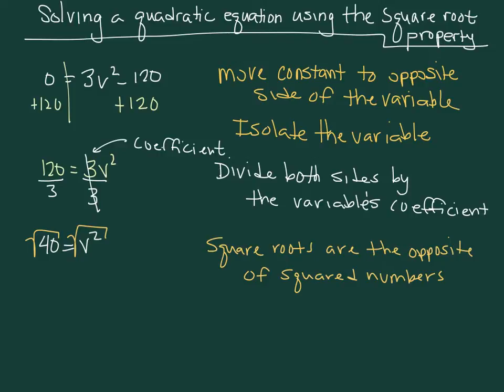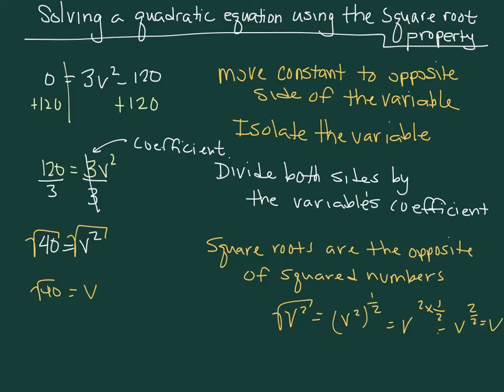By the way, this goes back to some of the problems we've looked at before, where when we have v squared, square root is really the same as v squared to the 1/2. I have a power to a power, so it means I'm going to have v to the 2 times 1 over 2, which is v to the 2 over 2, which is simply equal to v. So we know that this is going to become v, and this is now the square root of 40.